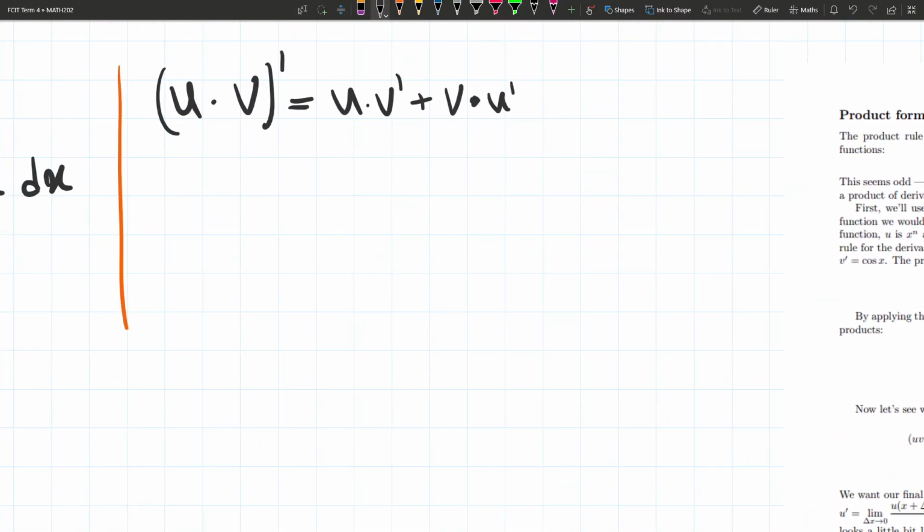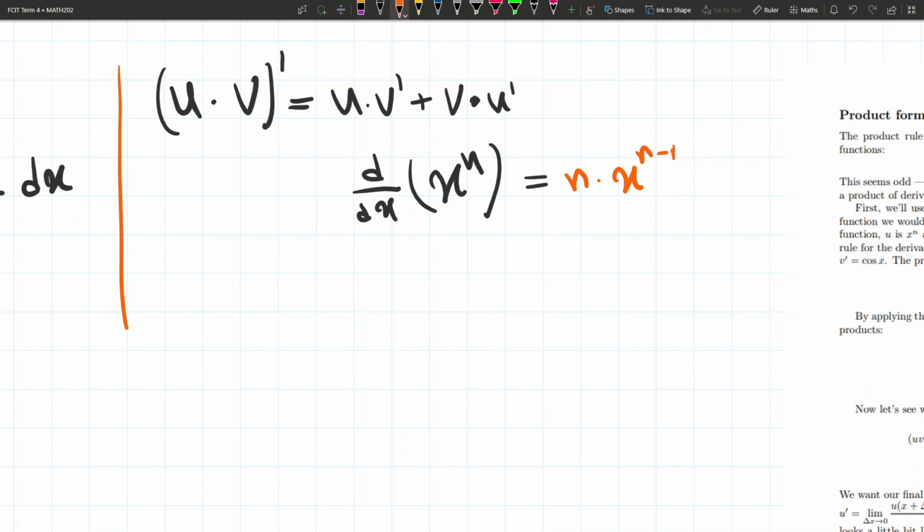Now, usually differentiation follows some patterns. So for example, if you have x to the power n and you wanted to differentiate that, there's another way of saying you want to differentiate something. If you write d over dx, that means you're trying to differentiate the thing inside it. So d over dx of x to the power n, as you could see, follows some pattern: n times x to the n minus 1.